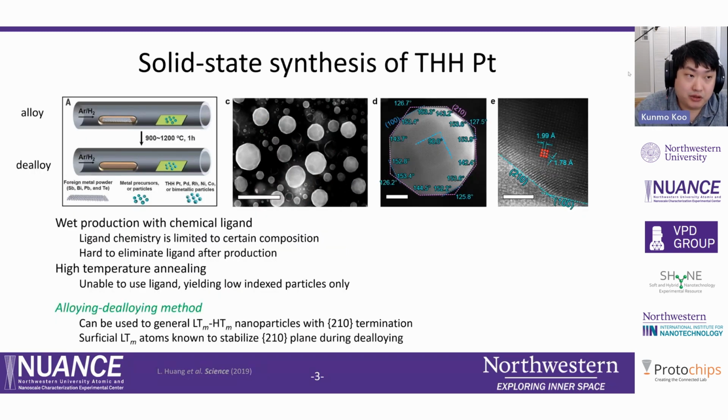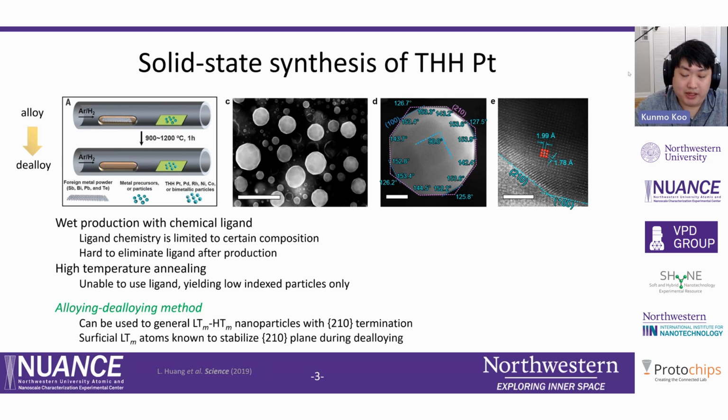These particles are usually created with solid-state synthesis via an alloying and de-alloying process. The conventional wet method involving specific ligand chemistry is only suitable for a few material systems, and after synthesis, elimination of the ligands which bind to the active sites is very hard. This removal of the ligands can be done by a high temperature annealing process, but since the high index facet is thermally unstable, they are likely to reduce into their original low index facet.